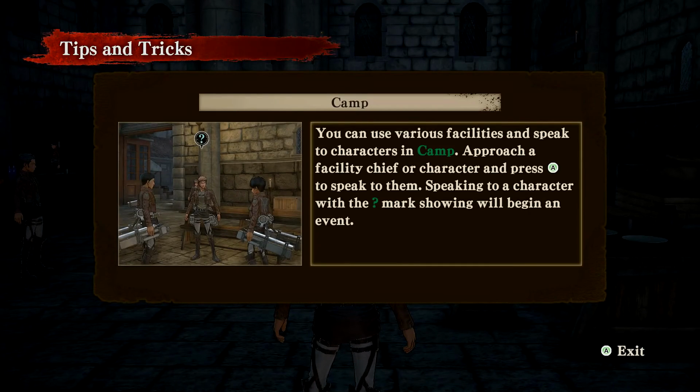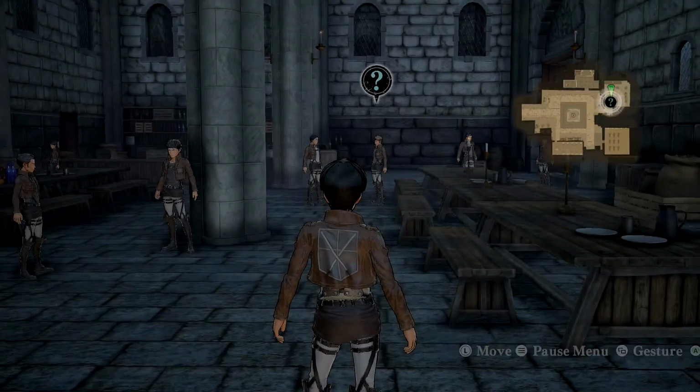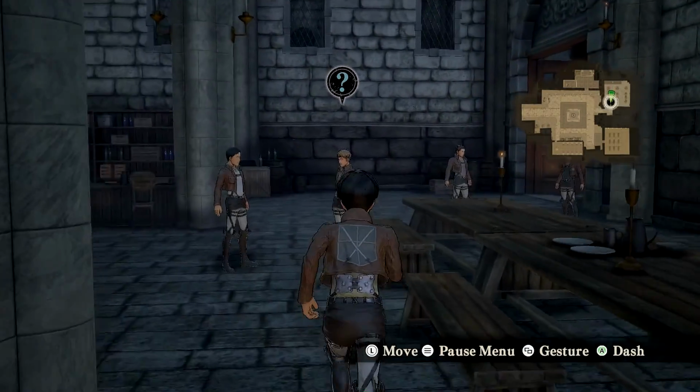Okay, well, now we are in the camp, and you can use various facilities in here, as you can see, to talk to people and progress the story and all that. So let's go see what John has to say.